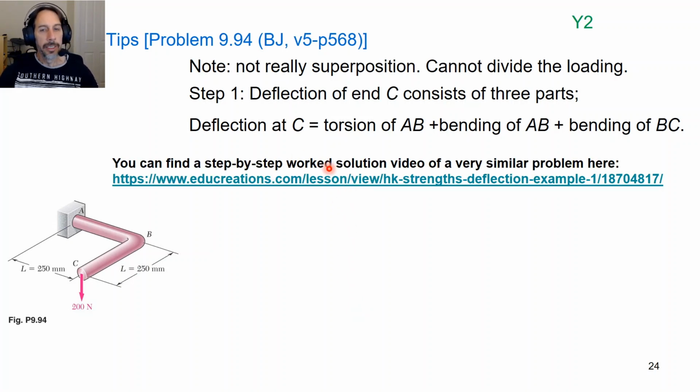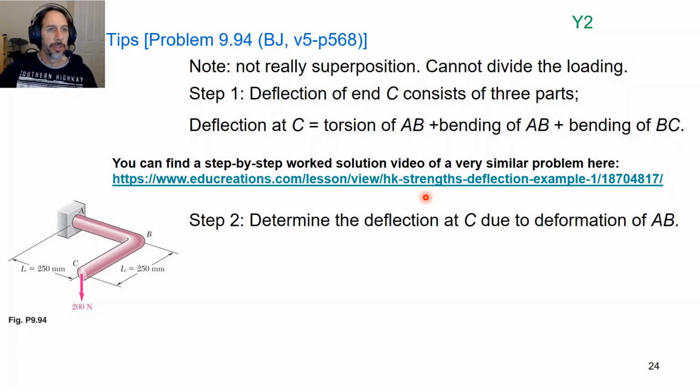In this video we've got pretty much the solutions come up, but I've done a very similar problem to this a few years ago, and you can click on this link from inside the PDF or from down below in the comments on YouTube.